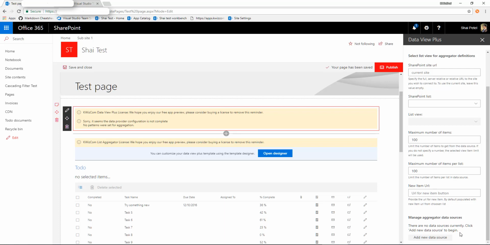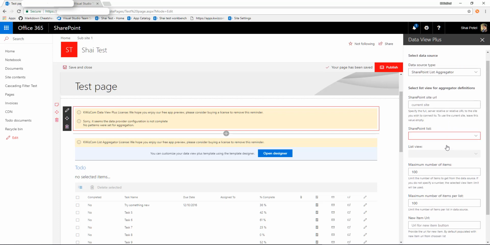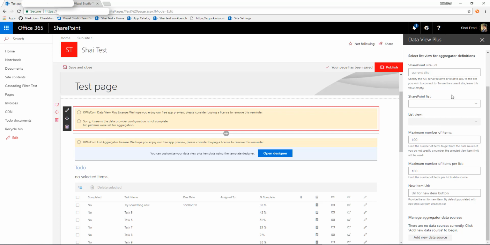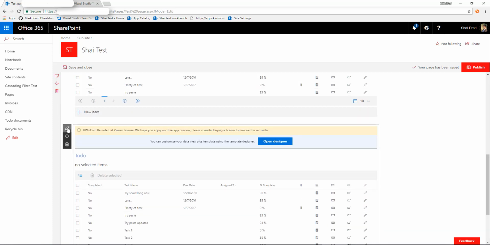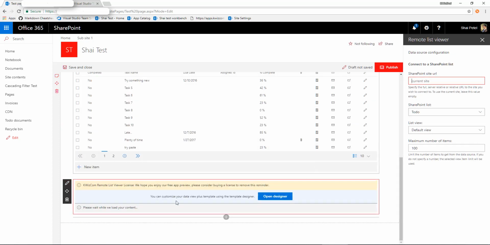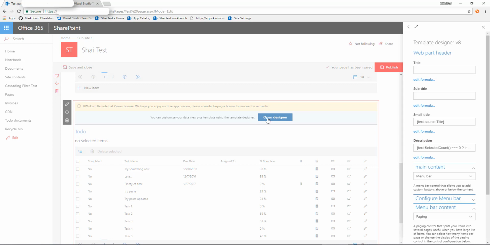Now, one more thing about designing properties on your Webpart, you don't have to use either of these. You don't have to use the tool pane at all, not out-of-the-box properties, not custom properties. You see, we came up with this designer thing. So let's go back to the aggregator or to the list viewer, doesn't matter. And we said, okay, let's help the users design the rendering of the UI of the Webpart. And both of these options, the custom properties and the out-of-the-box properties, were too limited. So we came up with an idea and said, let's have our own designer. We don't really have to have neither of these. And we came up with this advanced designer.